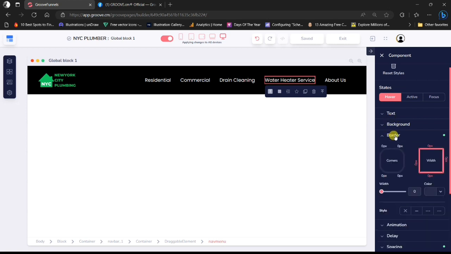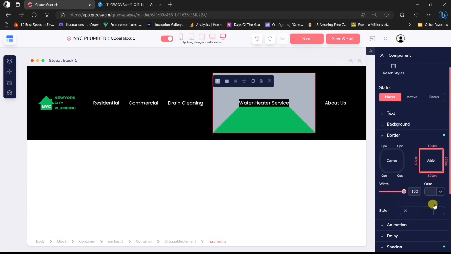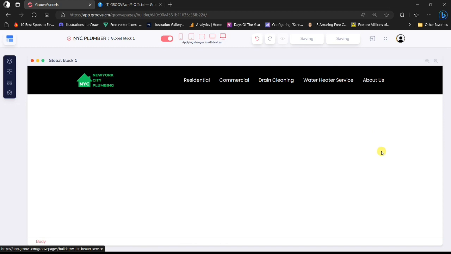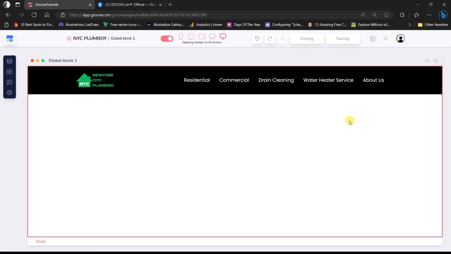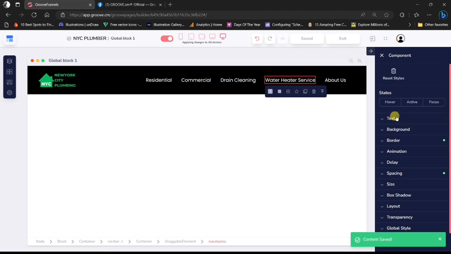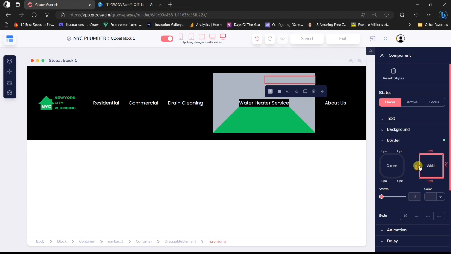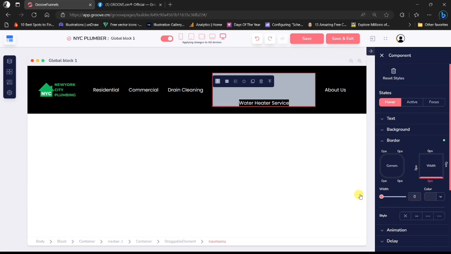And then come to border. It's on 0. That looks horrible. I'm just trying to fix this though, so come back to the border. It's back to 0 pixels. So that's what's happening.